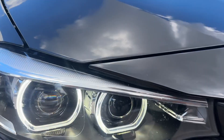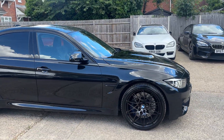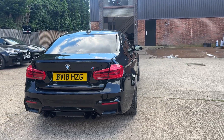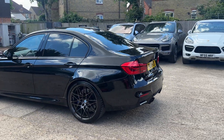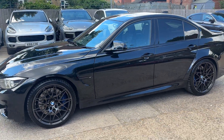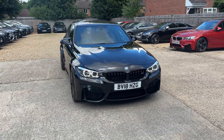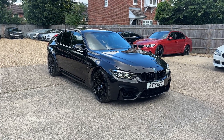For the new owner, this fantastic M3 Competition will come with a 12-month MOT, a 12-month premium breakdown cover package, and a 12-month premium warranty — and we're one of the only dealers to back our cars to such a high standard off the shelf. We also offer free delivery within 125 miles in our Brian James enclosed trailer, so the car arrives to you as clean as you see it now. That concludes my walk-around video on our 2018 M3 Competition — if you have any questions, please don't hesitate to call, message, or email us. Thank you very much and have a lovely day.